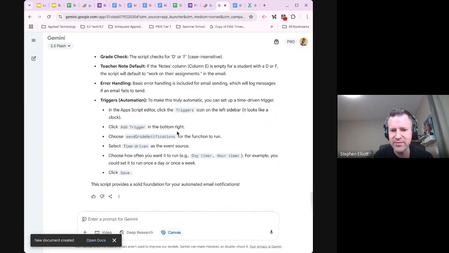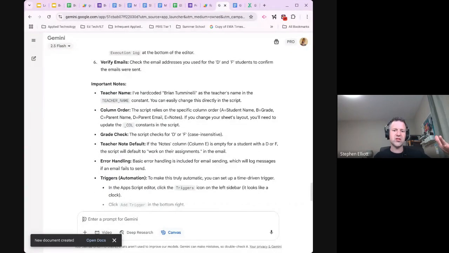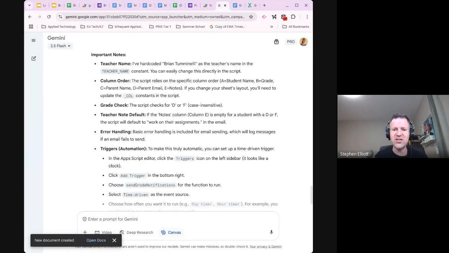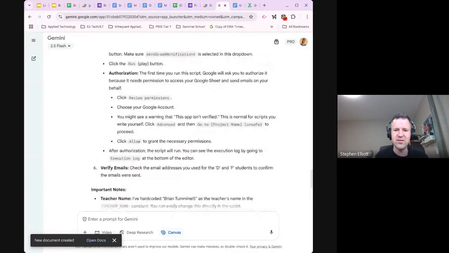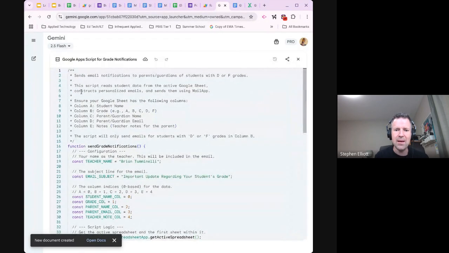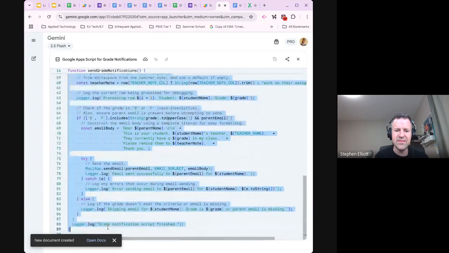Should we try that? All right, so you notice that Gemini also gave me step-by-step instructions. Teacher name: it hard-coded Brian Tuminelli as the teacher name constant, but you could easily change this directly in the script. Yes, all right. Let's take this and pop it in and see what it does.